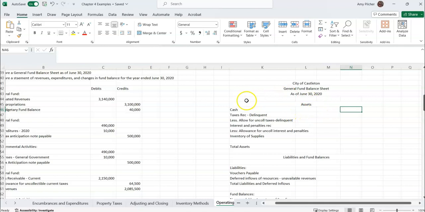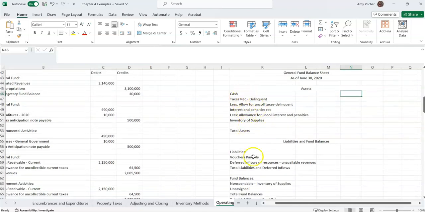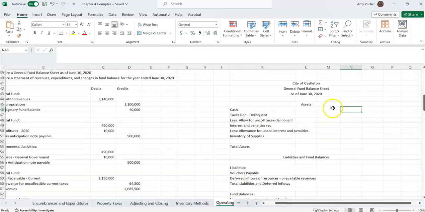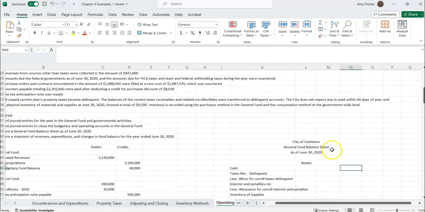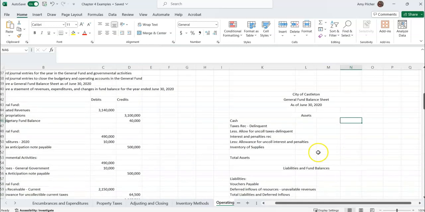So how this is different, I know we've talked about this in lecture, but this is different from a business balance sheet where we have assets and then our liabilities and fund balances. So remember, there's no equity for accounts. If we were to go through based on our beginning information, and journal these transactions, I'm not going to do the journal entries in the T accounts because that takes a really long time. We're just going to set these up.